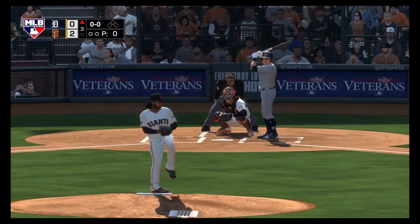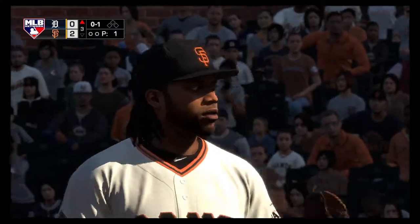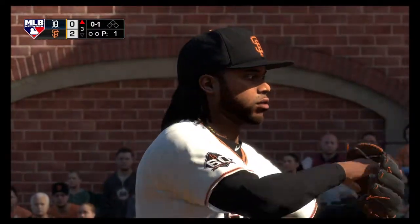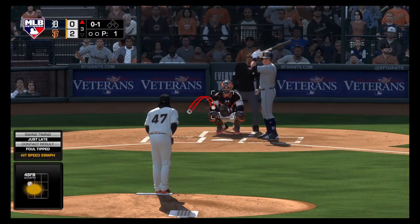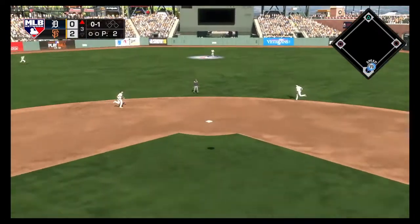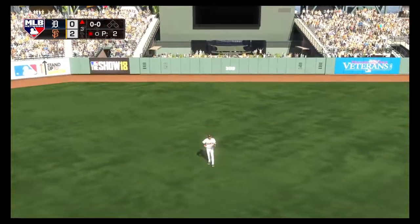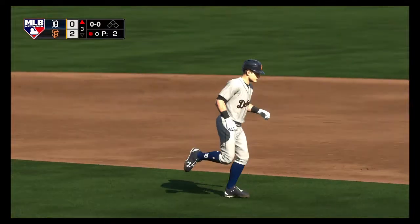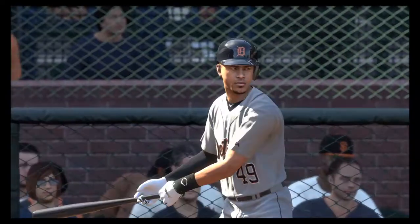Ready to deliver. Here's the first pitch. No balls and a strike to count. The windup and the 0-1. High fly ball out to straightaway center. Jackson is under it. Makes the play, 1 away. Batting 8, second baseman, Dixon Machado. Next for the Tigers, Dixon Machado, as he'll get his first opportunity in this one.